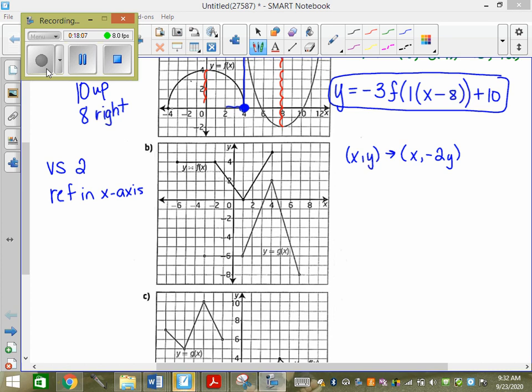So I'm going to apply it to my f. So I get negative 6, 4 becomes negative 6, negative 2 times 4. So negative 6, negative 8. And I'll know after this step if I screwed up, if it doesn't look like the G graph, right? So negative 6, negative 8, I'm here now. Okay, then I put in negative 2, 4. And it becomes negative 2 times 4, which is negative 2, negative 8.